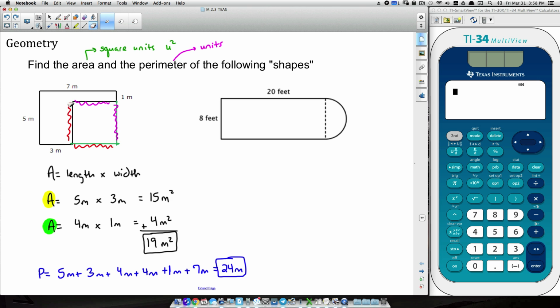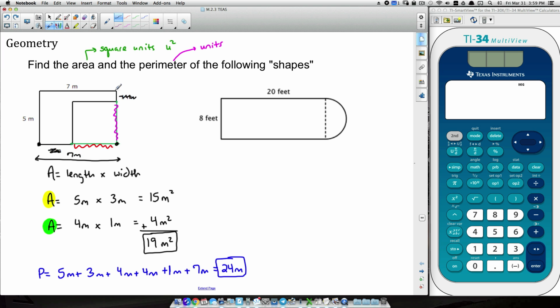Now, we are making some assumptions here. We're assuming that all of these angles that we have in here are right angles. You should pretty much just be dealing with right angles with these types of shapes on the TEAS test. With that said, we can just totally bonk out this 3 right here, because we know the distance across this whole thing, don't we? The distance across this whole thing from here to here is going to be the same thing as that up there. So that's 7 meters. Just taking a different approach here. And the same thing will apply over here to this side.